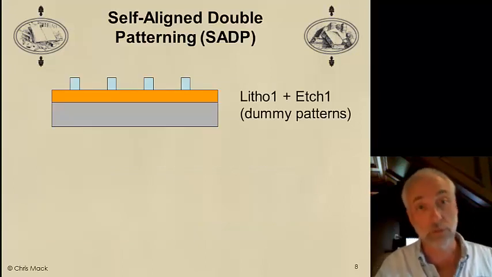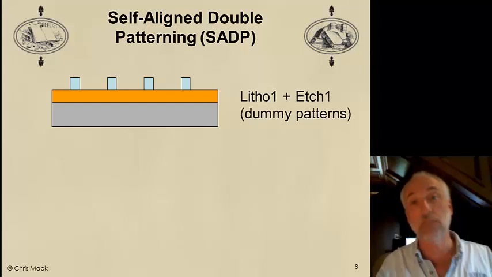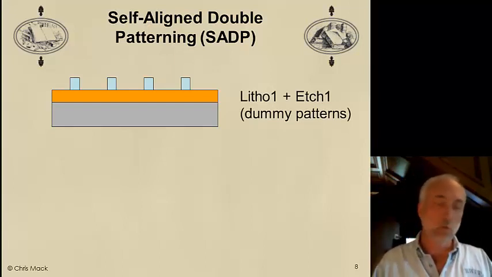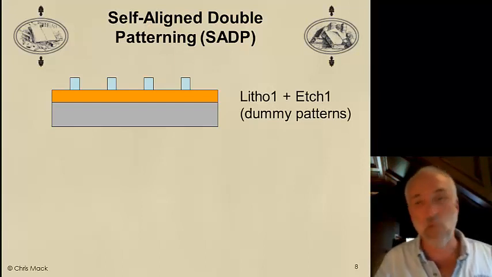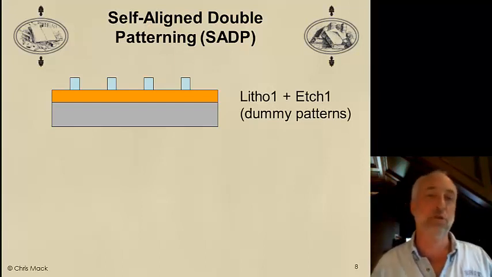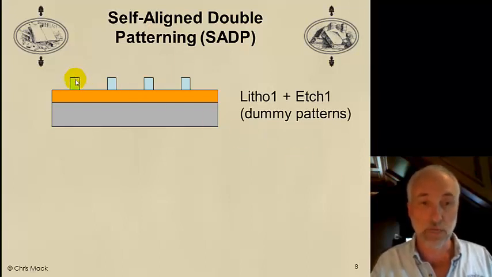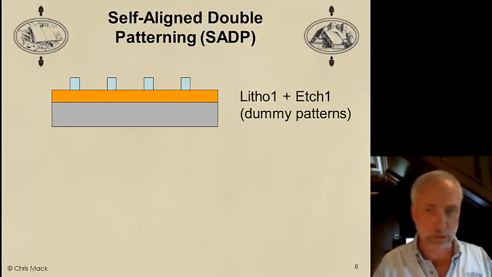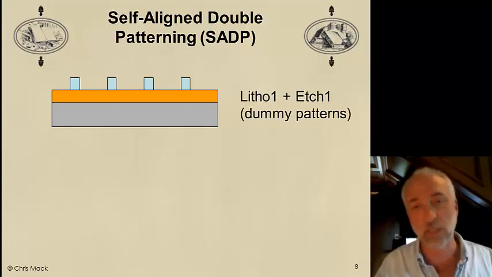Another approach is called self-aligned double patterning. It's a very different way of doing double patterning. We start what looks like the same way. We do a lithography and an etch, and here we have what I called the hard mask before, but I have a pattern that has been etched into a layer. The resist has been stripped, and so now I have the minimum pitch, and for each feature I have about 25% of the pitch. So we've done the first litho and etch, just like in the Litho-Etch-Litho-Etch process.